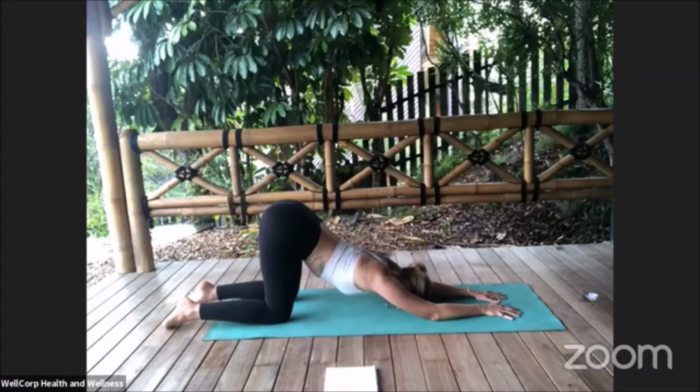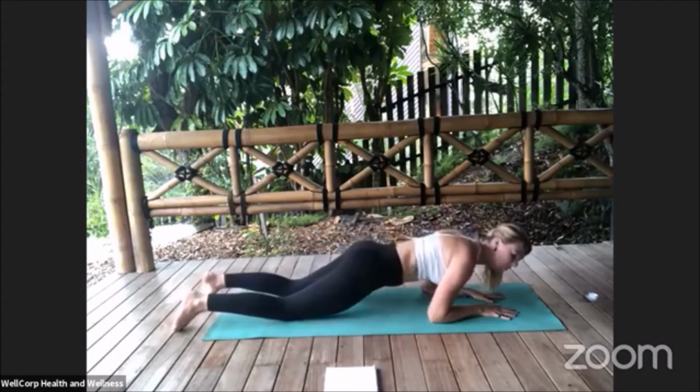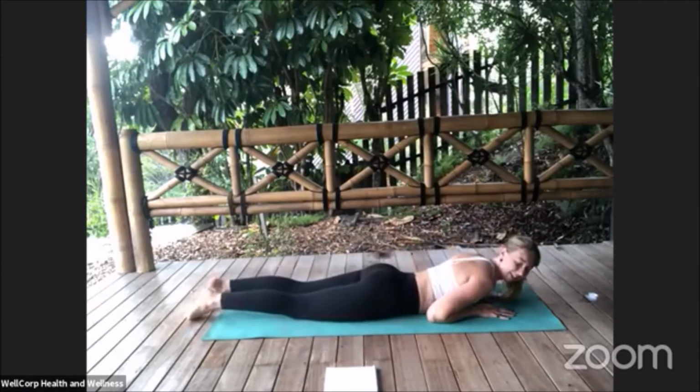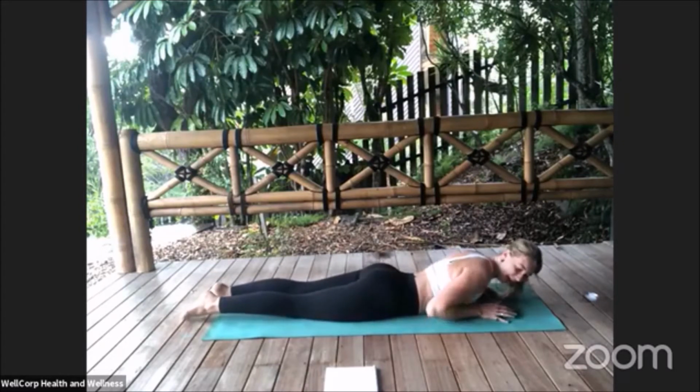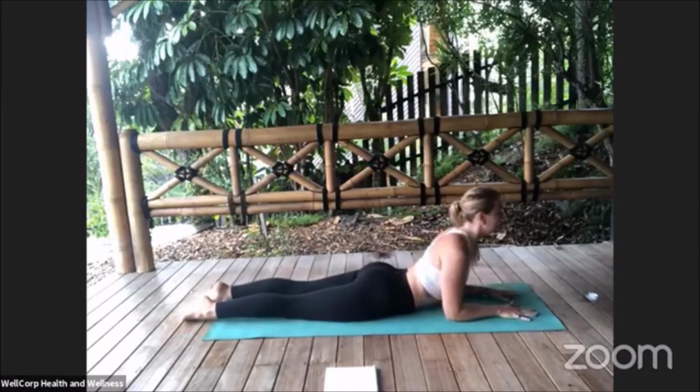Beautiful. One last breath in here. And as we exhale, we're going to pull our body all the way forward as we come all the way onto our belly. Nice work, guys. Pointing through the toes, hugging the elbows into the chest. The elbows are back from the shoulders. We're going to pull our body forward as we come into our Sphinx pose.